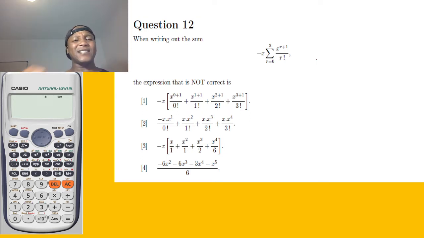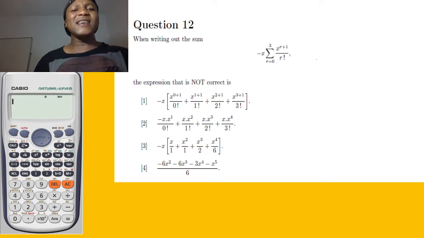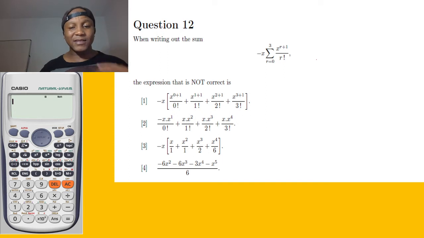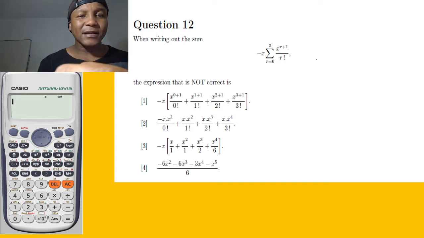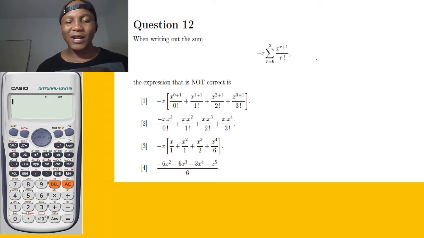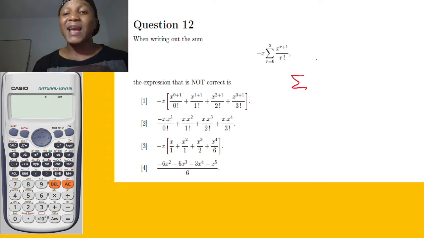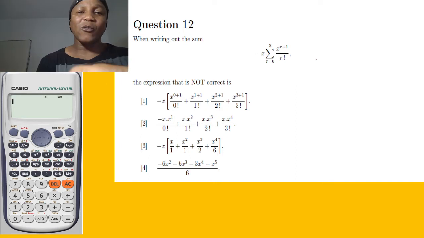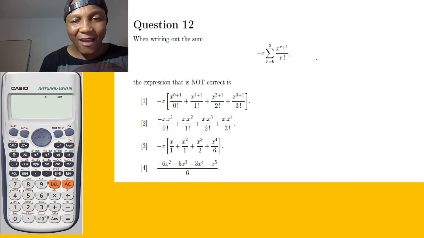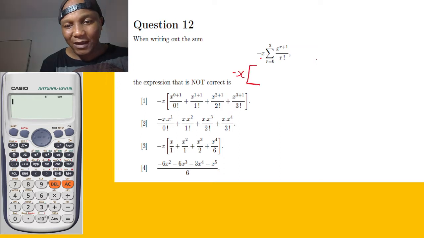Easy question, very easy. Now let me show you how easy it is. Let's go. I used to be scared of this stuff when I saw math when I was very young. This is actually easy. When you see this sign, it means add something. So what does that mean? Okay, here we have negative x at the back. You're going to say negative x, leave it outside. Now let's add some stuff.